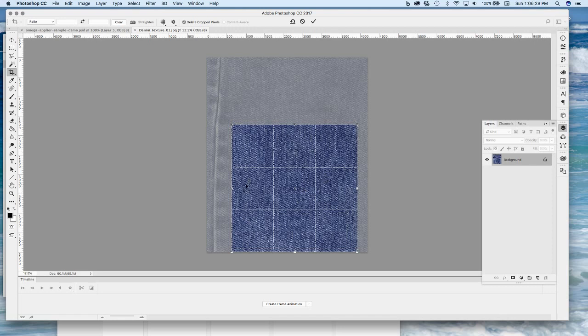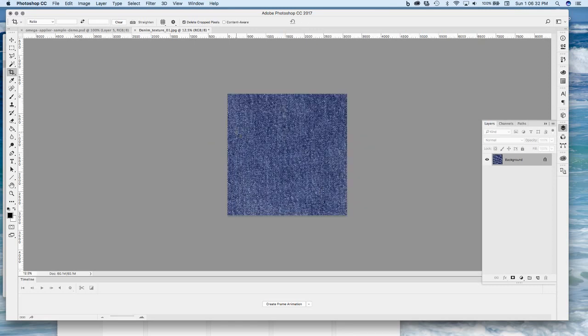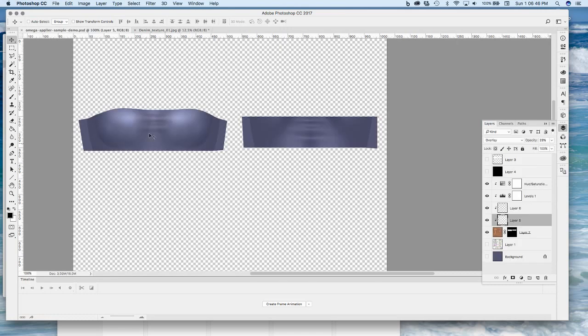You don't want to get a fold in there, you don't want to get a dark edge in there. Maybe a little bit less. I'm going to crop that in. I'm going to get it to around the size where it's going to need to be for the finished tube top. So right now this is being viewed at 12.5% because that image was very, very high resolution. We don't want that. We probably want it to be maybe around 100 pixels wide.